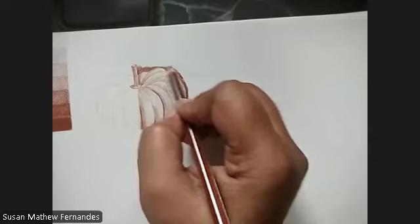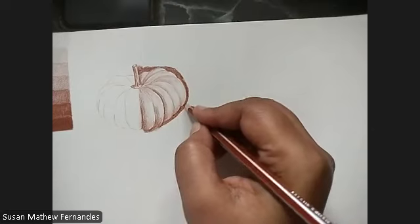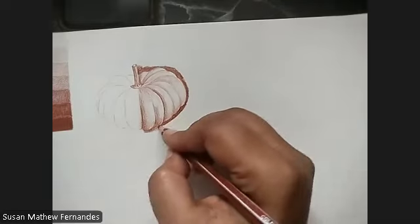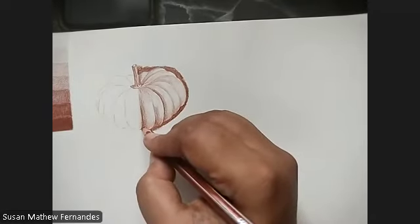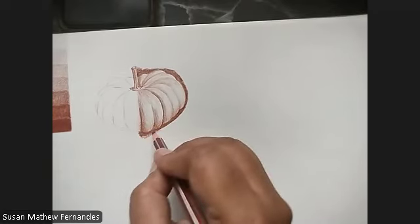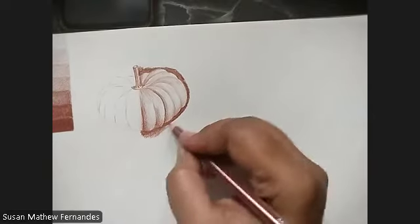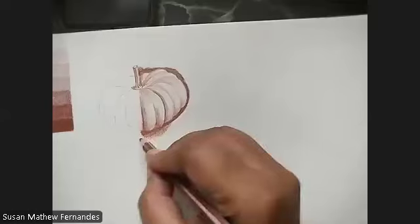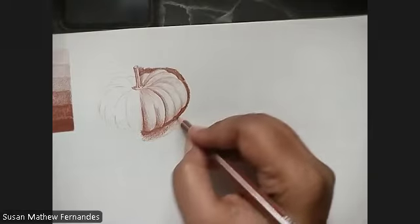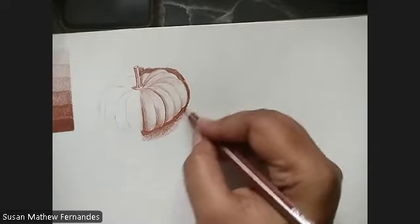Now, since we are not keeping with the texture in the background, the wood, nothing like that, it does not matter what happens to the rest of the background. Okay, so let me just show you what I will do now. Now I will start lightening, because I don't want to draw in all the rest of the texture. I want it to be there. It could be table, it could be background, doesn't matter. Now my pencil starts to get lighter gradually.